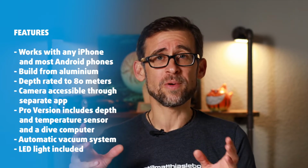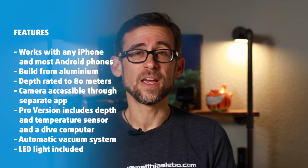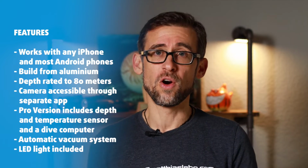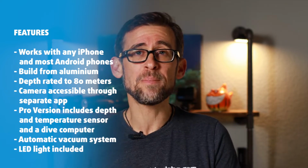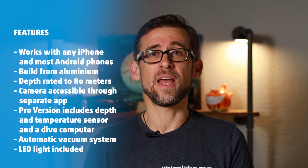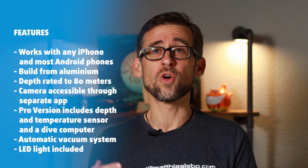It works with a separate app that you have to install onto your smartphone and then connect to the housing itself to be able to control the camera functions of your phone. Now, the special thing about this housing is that it does come with a depth and a temperature sensor. Thus, it has a dive computer integrated into it as well. This applies to the Pro model.